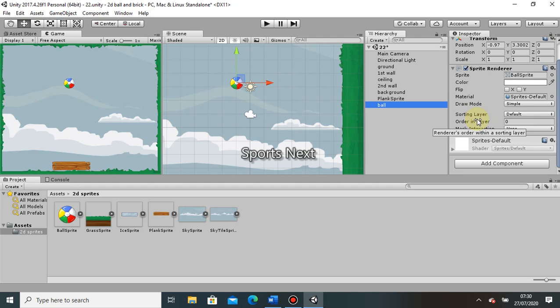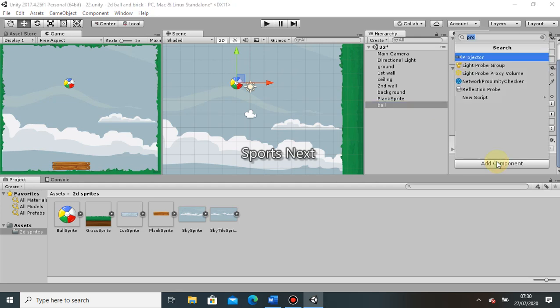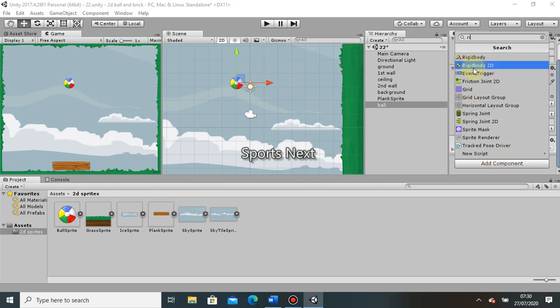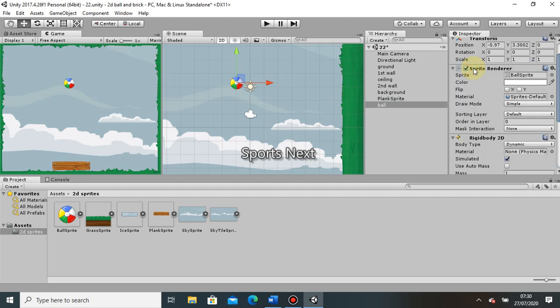Here I will click add component, and then type Rigidbody 2D, because we are working on a 2D game, so that's why 2D. I had just written RI, and there is Rigidbody. You can see, then click it.